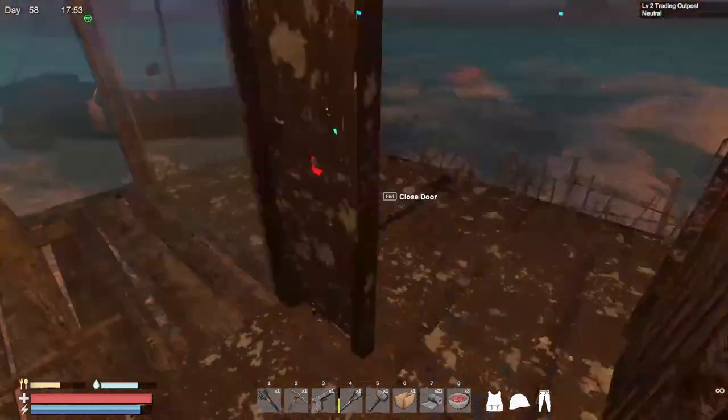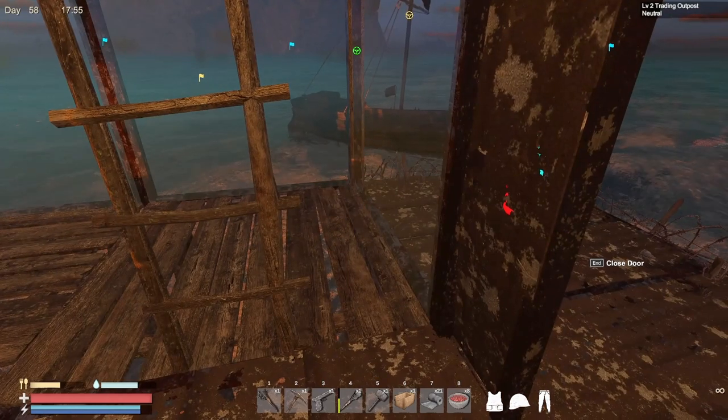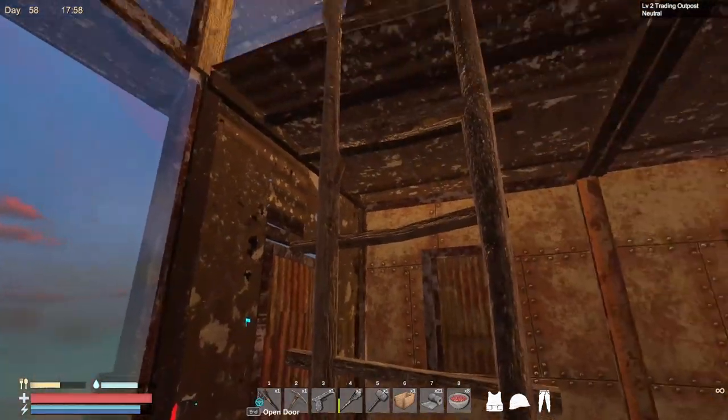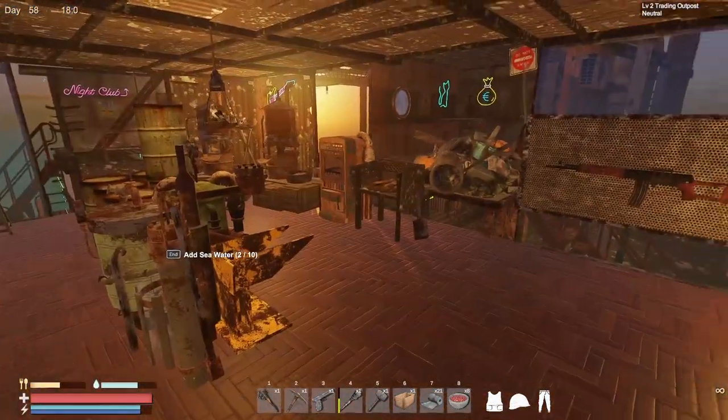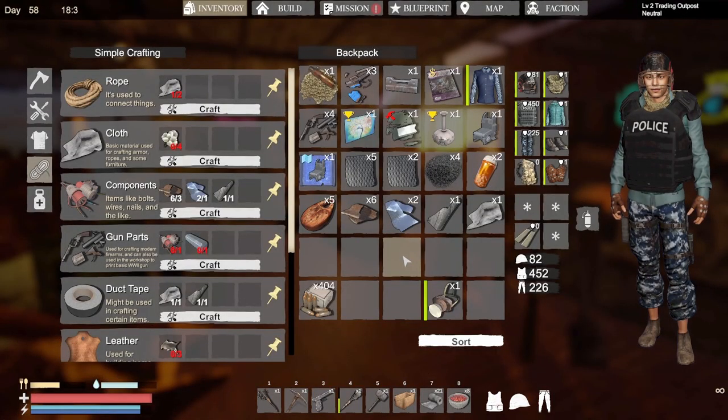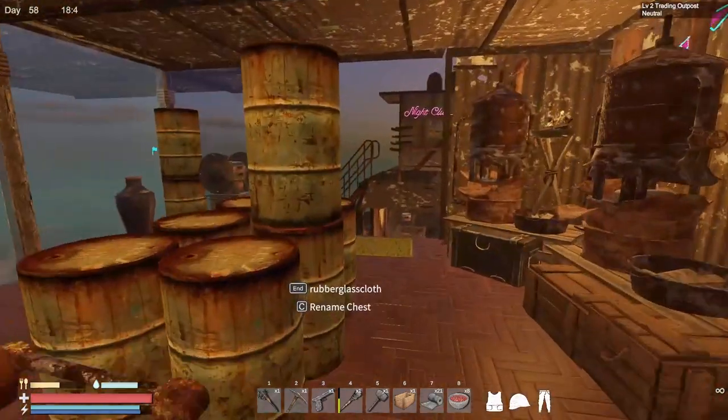Oh, let's just come into here. Now I can do this. I can close the door, and I can go upstairs from here instead of the other way. So let's see what we got here. We picked up some interesting stuff. Let me unload this and then I'll get back with you.